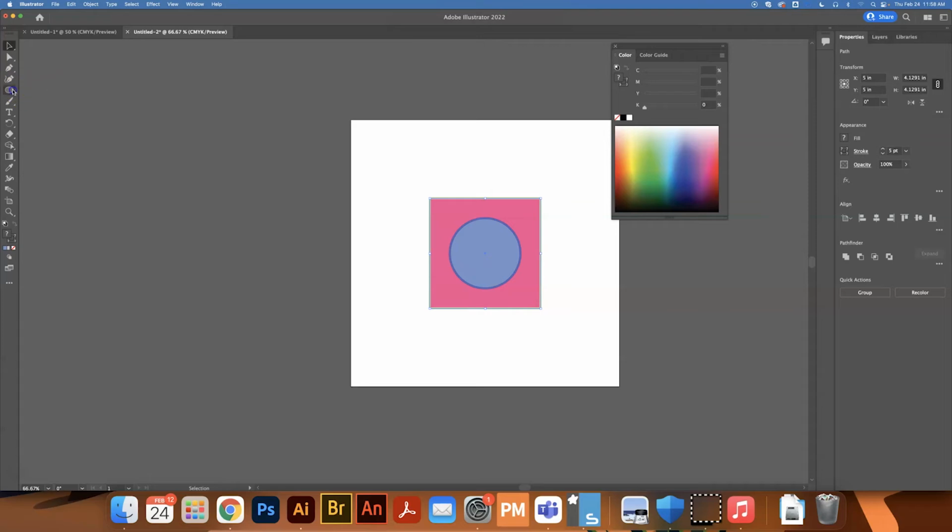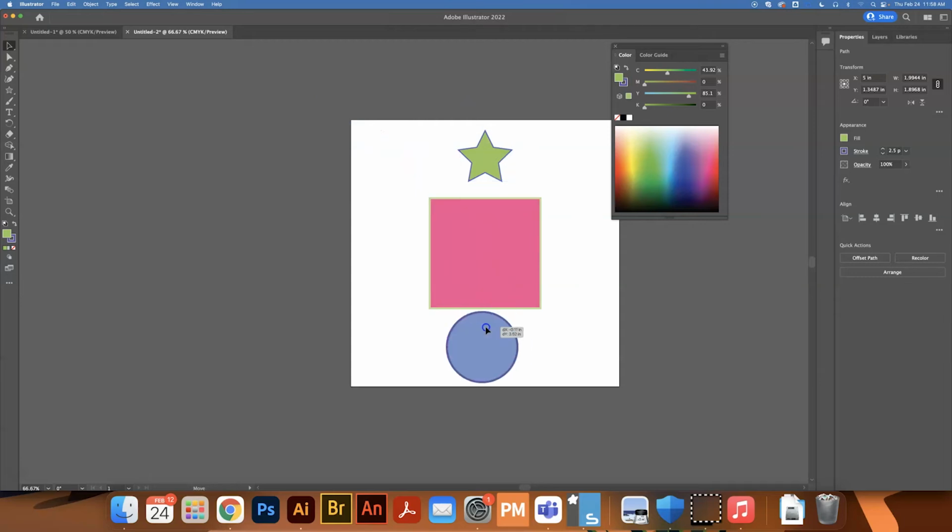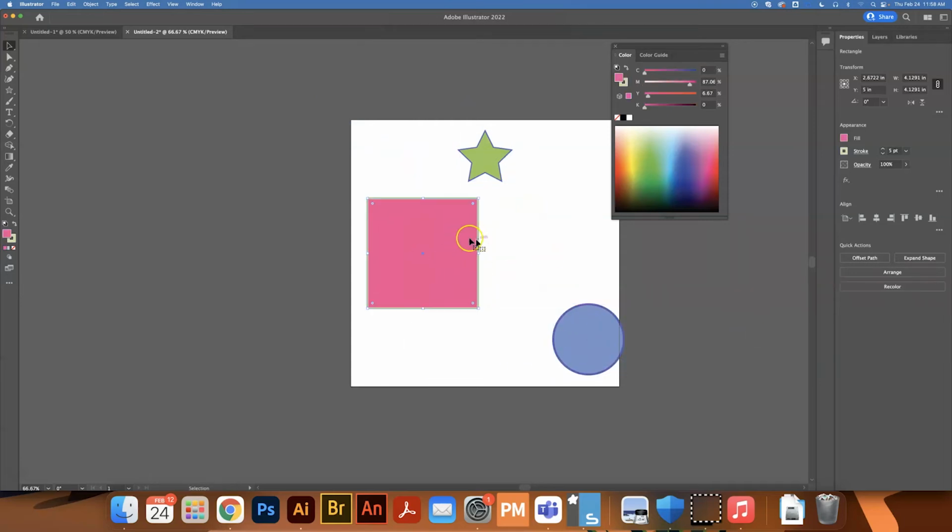Sometimes you might want to distribute them. So let's just say I've made a star and we'll change the color of that just so it doesn't get too confusing. And I want to distribute these three shapes vertically in the center with even spacing.